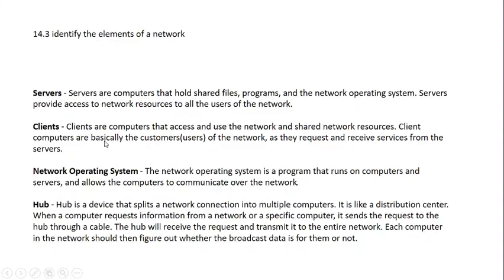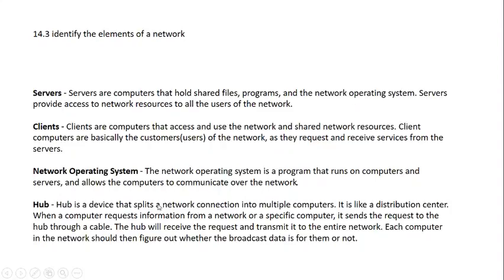Clients are the computers that access and use the network and share network resources. Client computers are basically the customers of the network, as they request and receive services from the servers. Network operating system: a network operating system is the program that runs on a computer and the servers, and allows the computers to communicate over the network.